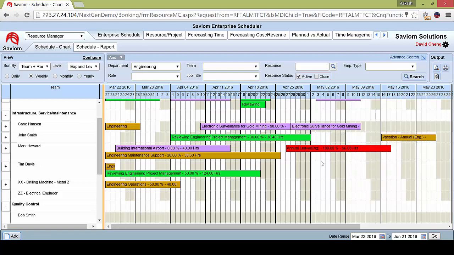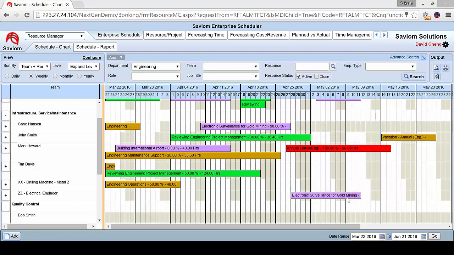Now, I can't see anyone that could take this work on, so what I can do is allocate it onto a generic resource. In this case, a generic electrical engineer resource. So I select and drag that across. As stated in the resource profile video, generic resources are resources that have tentative jobs booked onto them and are generally useful for allocating forecasted future projects. They're created to effectively show the estimation of your workload which is required in a certain period. So they're here to show the number of people and the type of people that you require to place onto a particular project. Again, to clarify, these are not real named resources and are there only for temporary allocation.